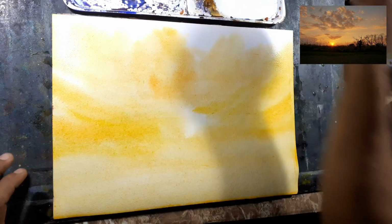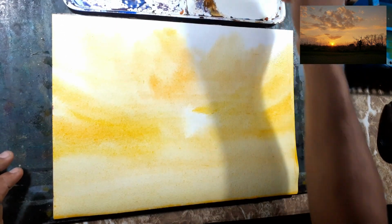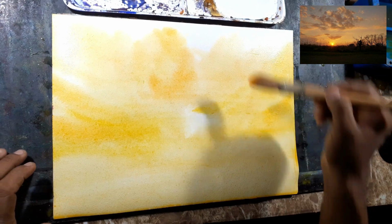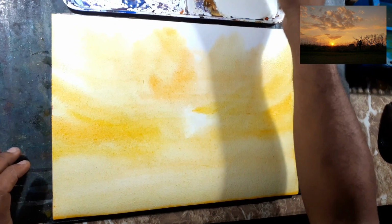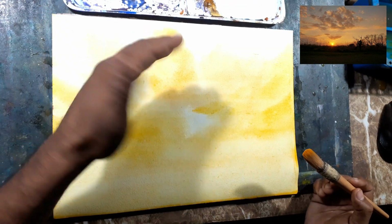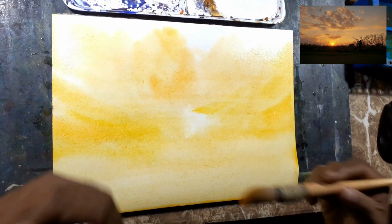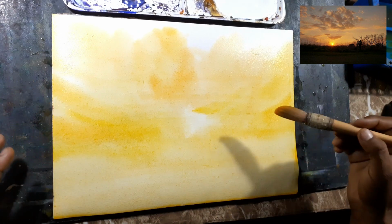So now, because it is wet, right? I can still work on this layer. What I am doing right now is gamboge yellow and a little orange, but right now it doesn't have much water. Prior to this it was a little watery. Slowly when we are going to the next stages, the quantity of water is going to reduce.